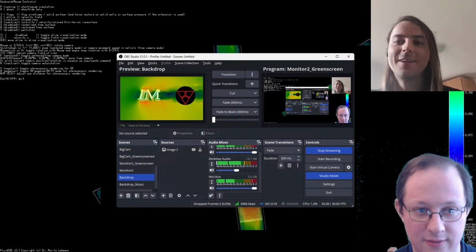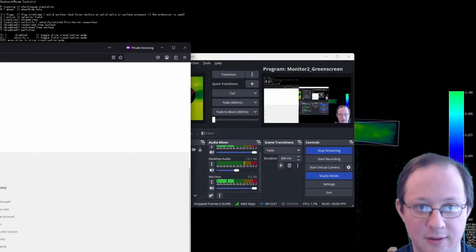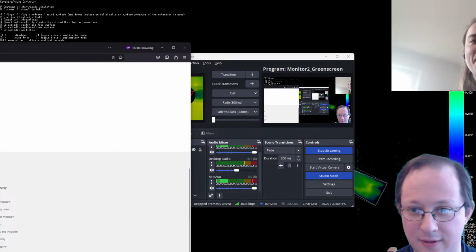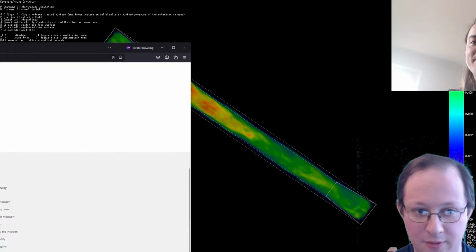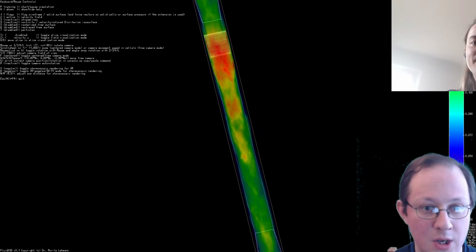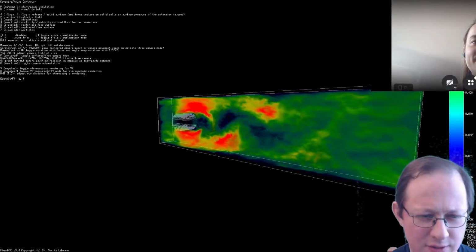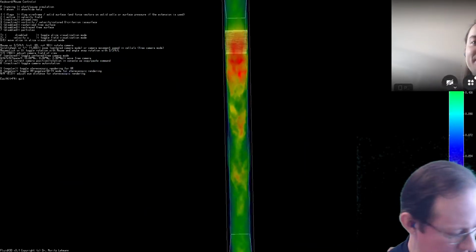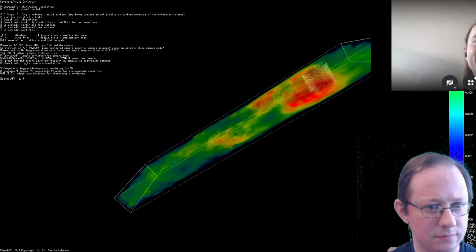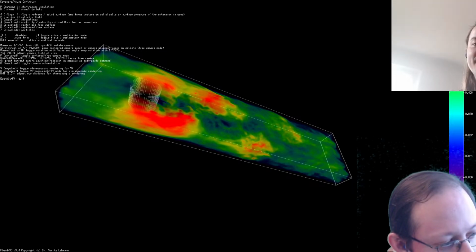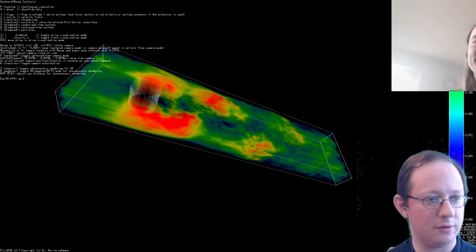What hardware do you have? Hang on a second, I am messing up here. There we go. So I have a pretty old machine, to be honest. I have, is it a 3060, I think. So nothing too impressive, I must admit. But it is working then in real time.